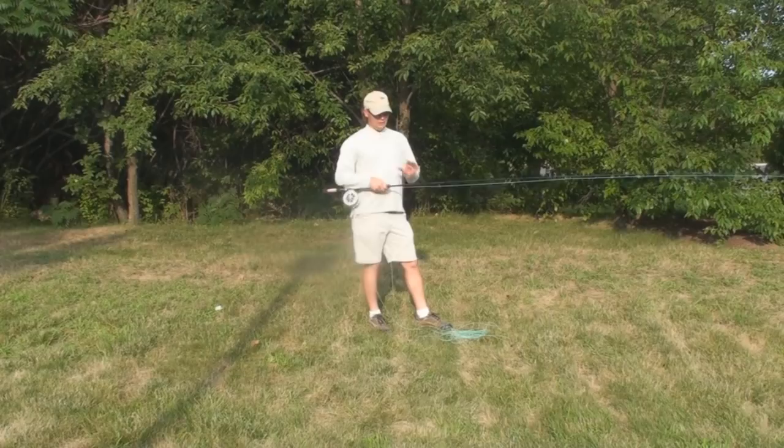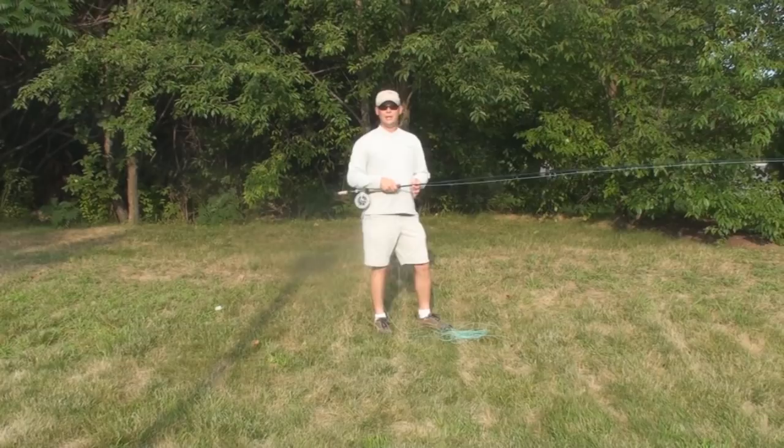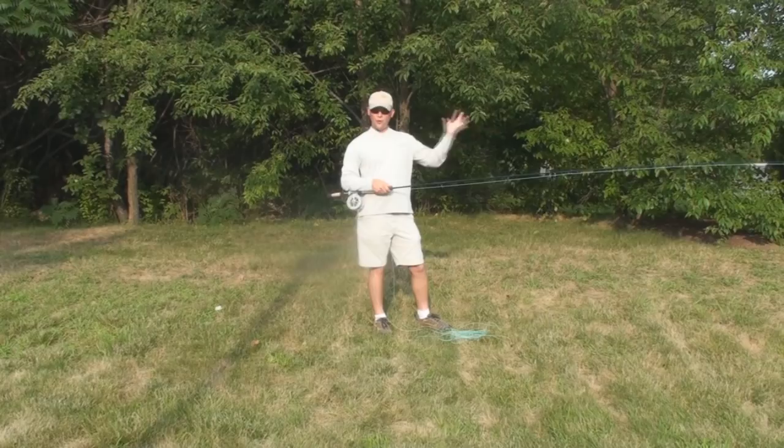You're probably thinking 11-12 sounds really heavy, but this rod is going to handle about 500 to 550 grains, give or take. This particular line comes in at 535 grains, and it's called an 8-9 weight — it really is like fishing an 8 or 9 weight. It's a little bit longer, a little bit more rod, but it's not like fishing an 11-12 even though we're using an 11-12 line. The advantage is that the 11-12 line has a lot more grains and can carry further and carry a bigger fly further.